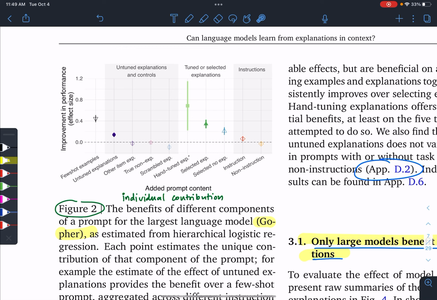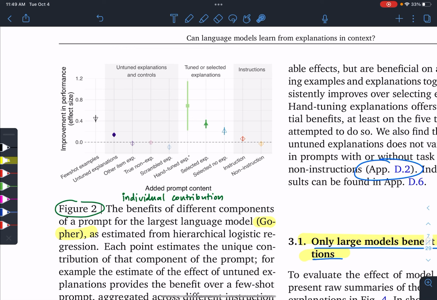So now we know they have multiple choice. They evaluate the maximum likelihood of selecting an option, and based on that they have accuracy as their metric. For annotation, a single author annotates 15 randomly chosen task examples from each dataset with expert explanations that would help a human understand the relationship between the question and the answer. So they do 15 for each task.